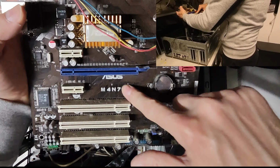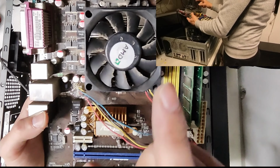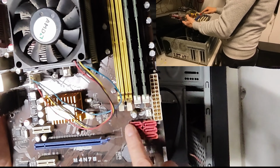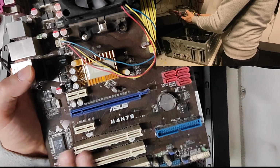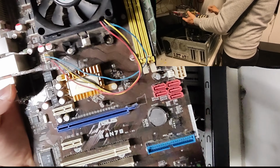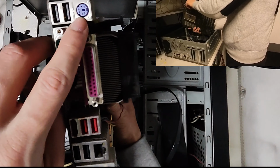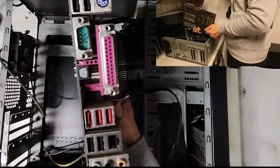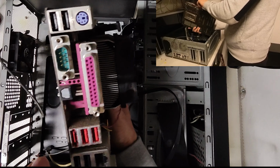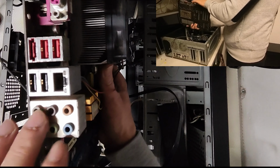So the motherboard is Asus M4N78 AMD board. It has 4 RAM slots, power for a motherboard, has 5 SATA, 1 IDE, 3 PCI slots, 2 times PCI Express X1 and 1 normal PCI slot, PCI Express slot. Here we have a serial keyboard, 2 USBs made especially for mouse and keyboard. This should be 3.0 USB, 2 regular ones. Is this eSATA? I'm not sure, we're gonna check it out. This is LAN connector and lots of sound connections.